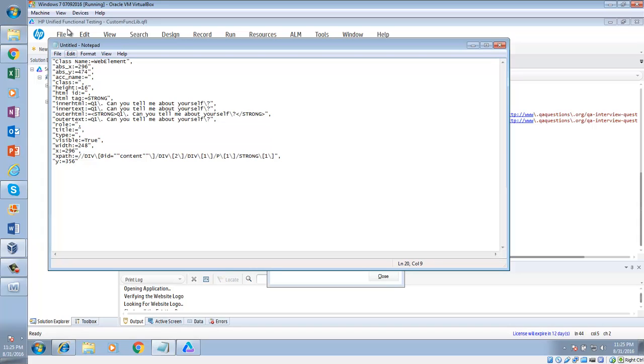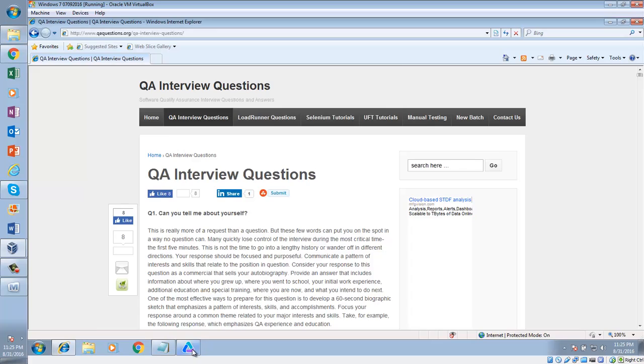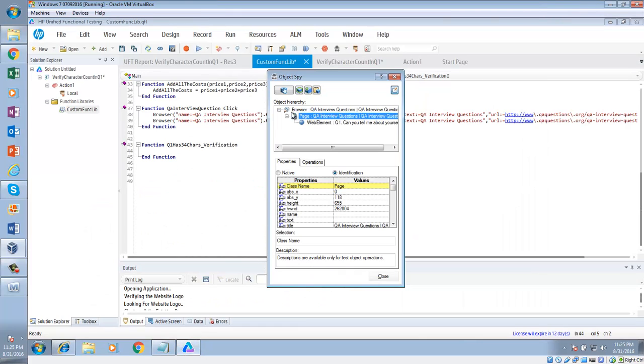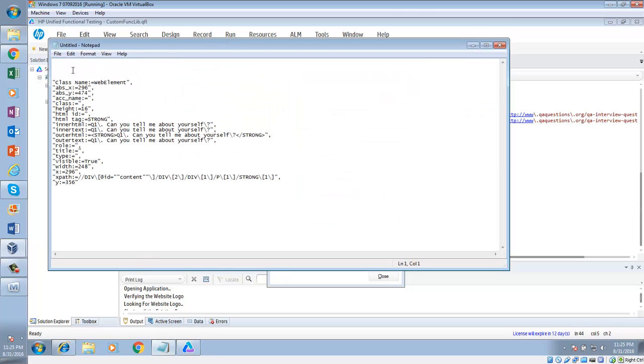Can you see? Okay, I got it here. And then let's go back to our UFT. Let's copy all the attributes for the page, and put it here.